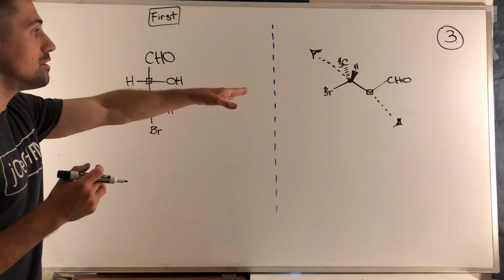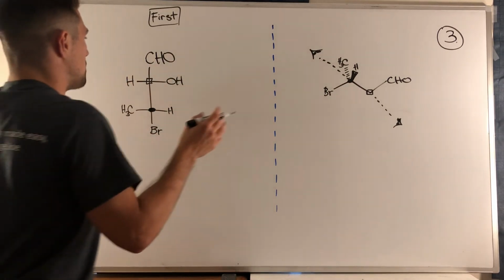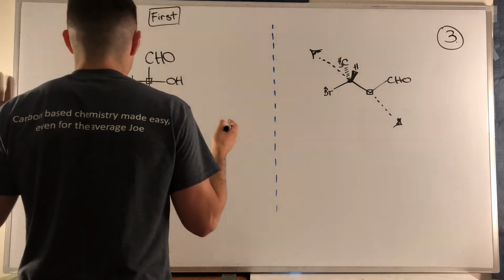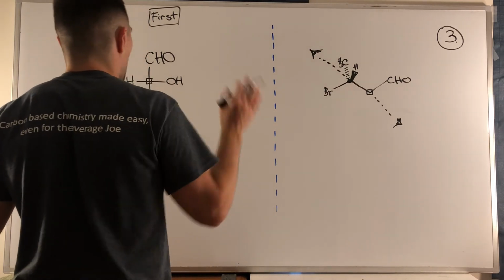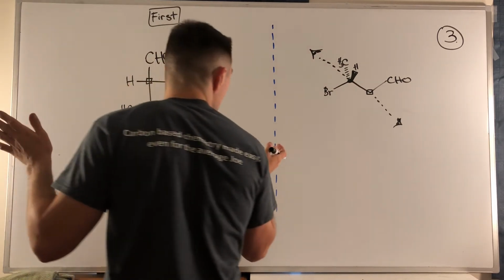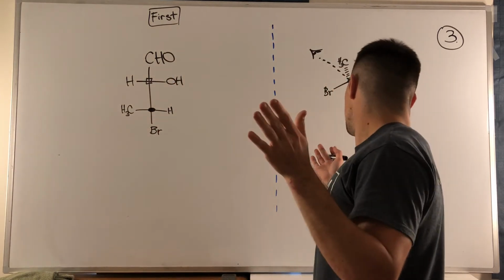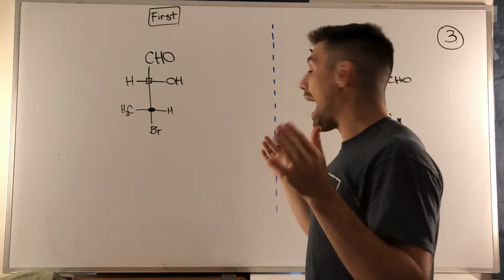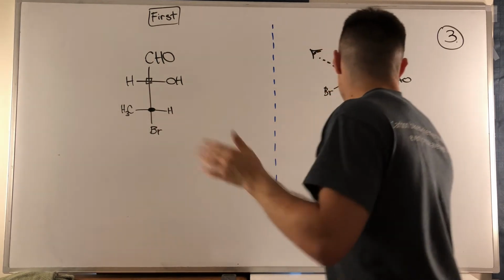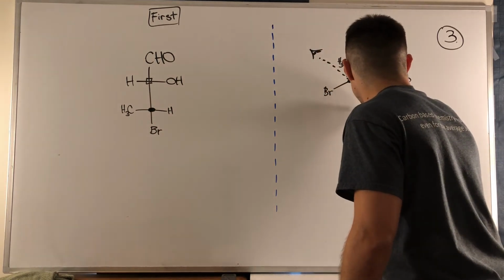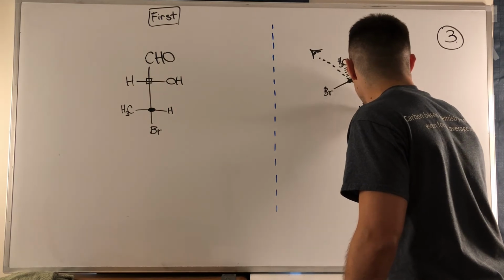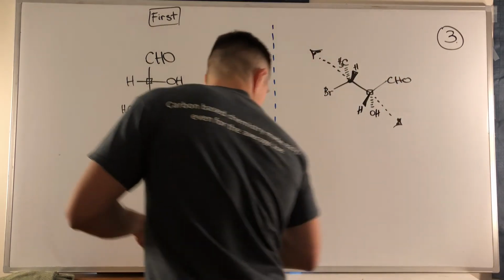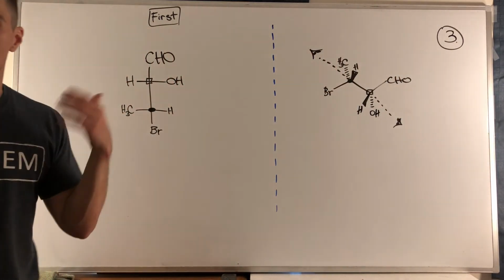And from this perspective, so if we're looking at this perspective, right, figure out H is on my left here, OH is on my right here. I need to assume the position of the eye. So OH is going into the board, H is coming at you, the camera, out of the plane of what I'm writing on. Wedge is the H, dash is the OH. So I hope that's making more sense to you and how that works.